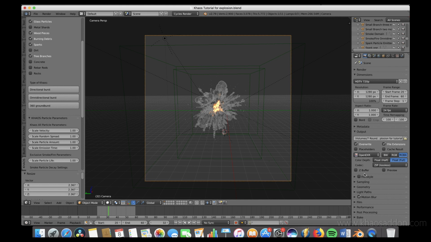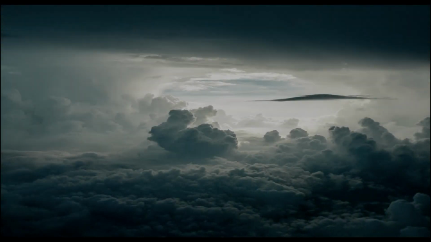And yeah, that is pretty much it, guys. Simply choose here at the bottom when we want our animation rendered. So since our explosion here starts at frame 20, I've told Blender to render from frame 20 to frame 60. So after you set up these render settings, just simply go to render animation and Blender will render your explosion.